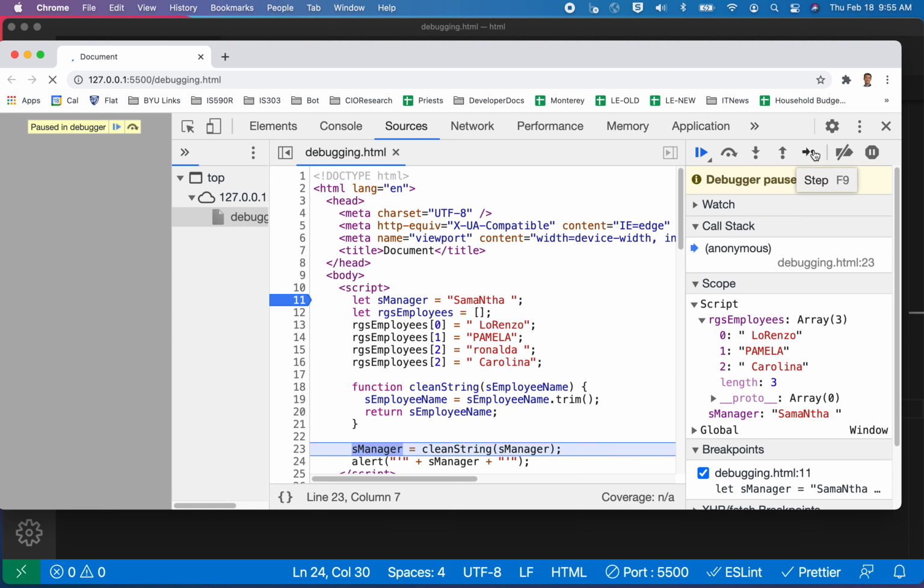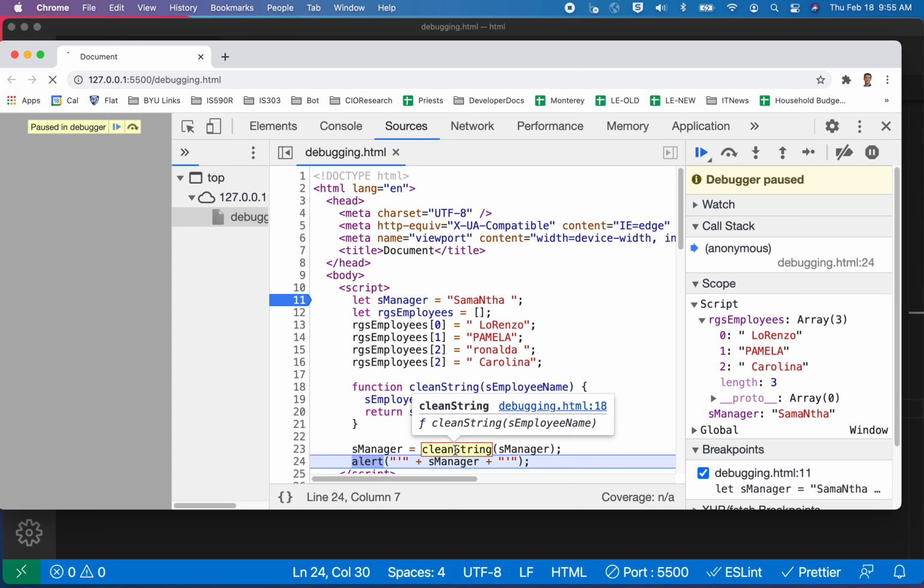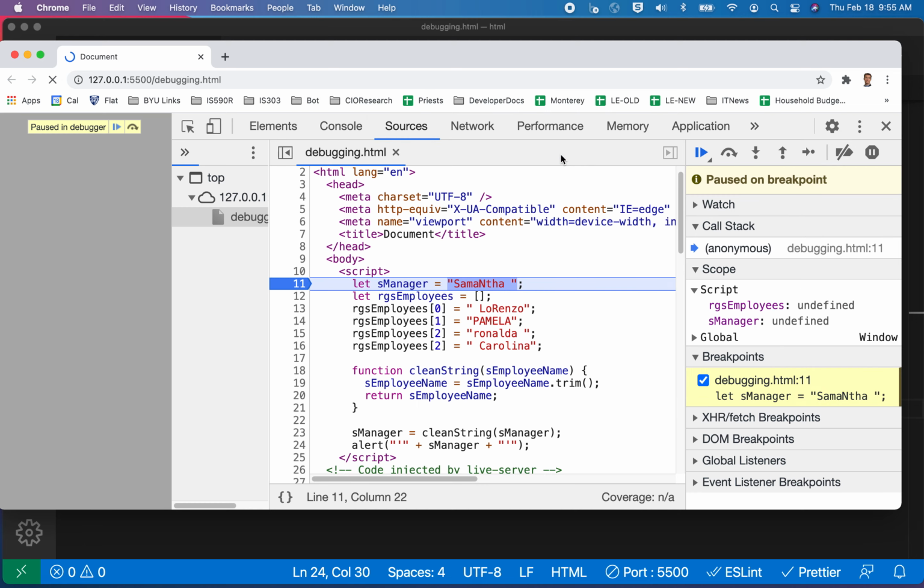Okay, so there are some other things we can do here. For example, this says step over the next function call. If I just did regular step, then we're going to jump right into this function. But if I do this, then we're saying, I don't really want to go down that rabbit hole and see all the functionality on that. So just skip it, have it do whatever it's supposed to do as part of that operation, and then go to the next line. And so it did execute everything in there, and we didn't have to watch the gory details.